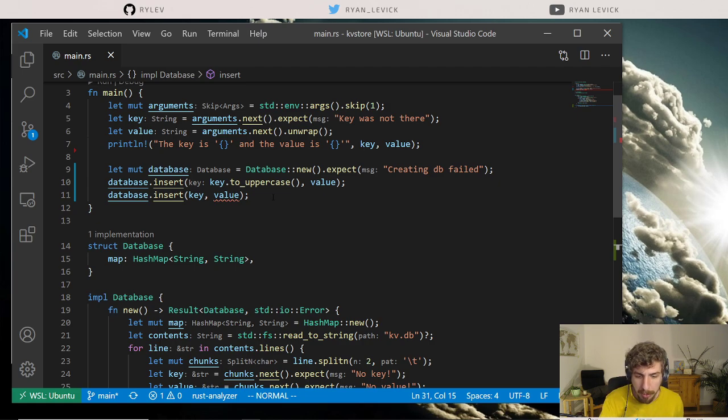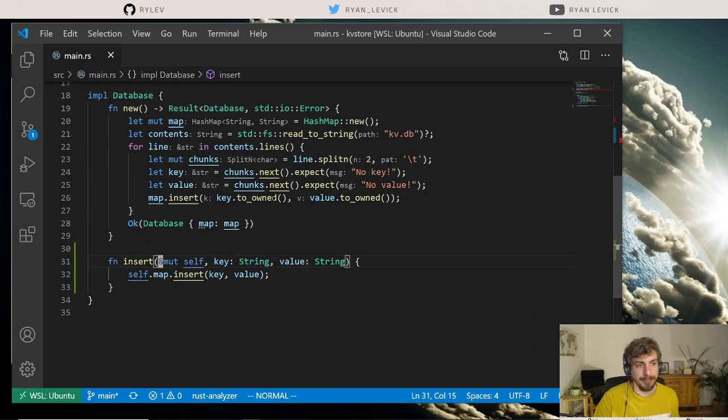If we would remove mute before ampersand self, would it mean we cannot modify self value on the heap? So chat was asking a very interesting question here. When we remove this, we can't do this anymore because the ampersand self is no longer a mutable reference. We're no longer mutably borrowing. We're immutably borrowing. We can't change a value when we've immutably borrowed it. That's what immutable means. It does not mutate.